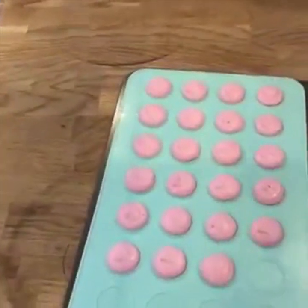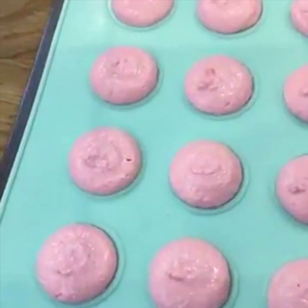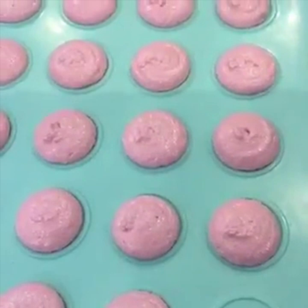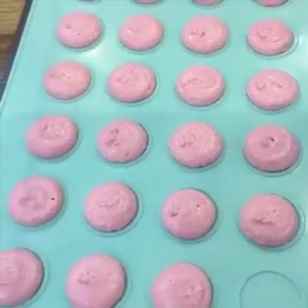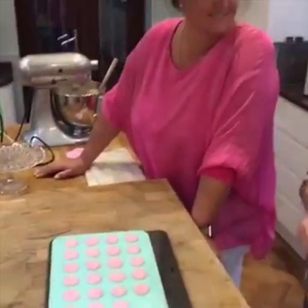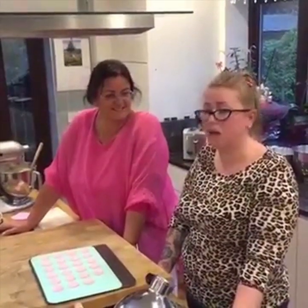So anyhow, as I said, Claire does classes and she has also exhibited at Cake International, won several awards. How did you feel about that, Claire? Because I get lots of ladies who say how nervous they are when they first apply, like nervous wrecks the week before. It is incredibly nerve-wracking because you pour your heart and your soul into these pieces. You can spend months making these, designing them, getting the ideas together and working on them.